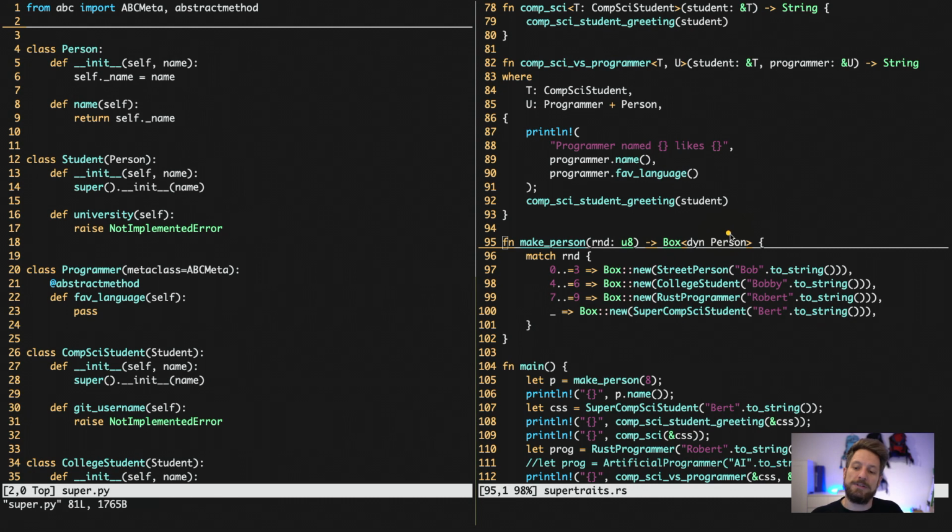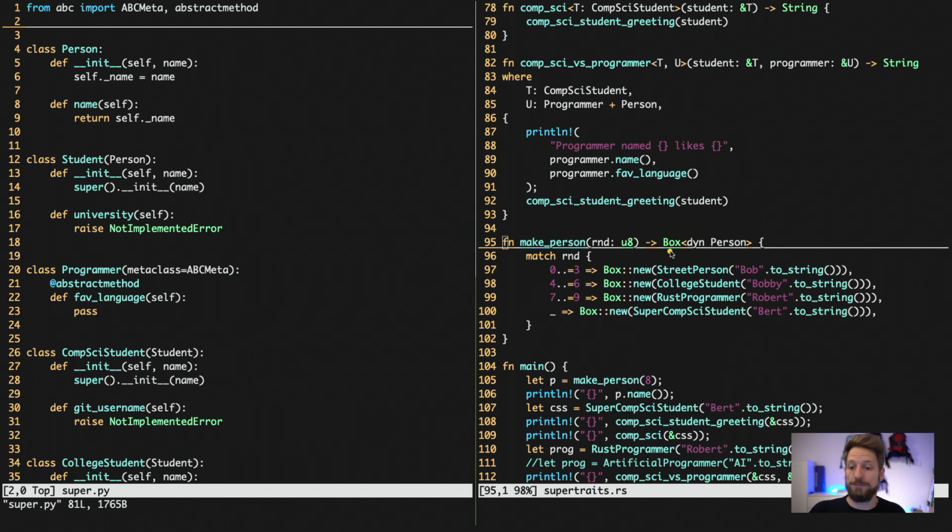But person is only a trait, and all of these structs that we are constructing down here, so street person, college student, Rust programmer, and superCompSciStudent, can be of different size. The compiler, though, has to know the size of your data types at compile time.